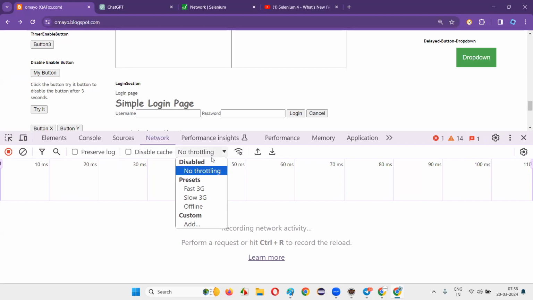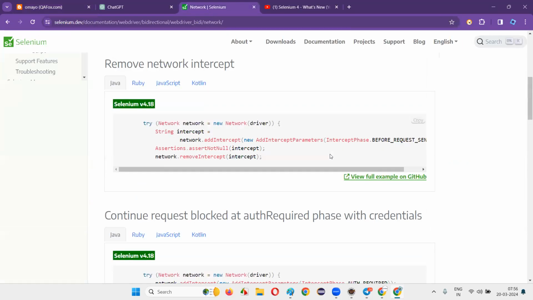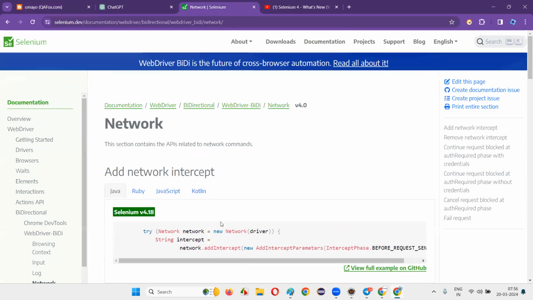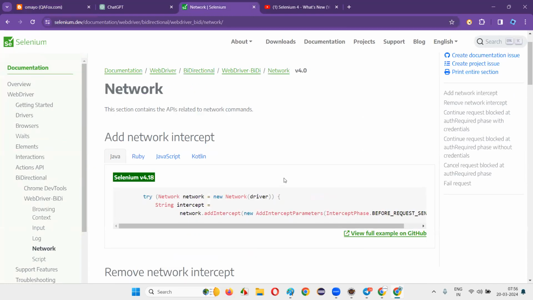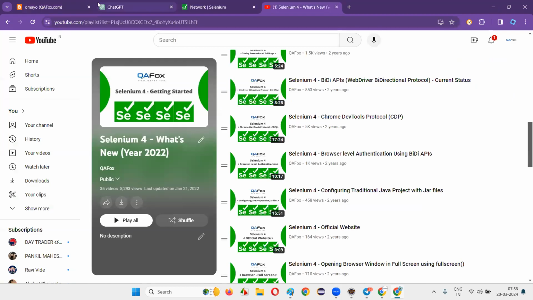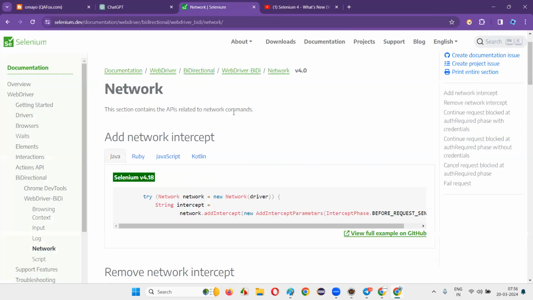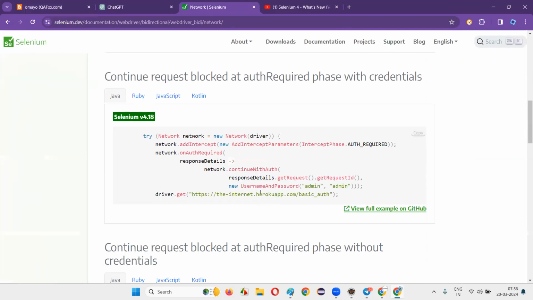Okay, so I don't know what they have done in that particular project, but what I know about this is simply at a high level. I cannot take a case study and tell you what you can achieve with this. There is enormous potential in this. All the things can be done. Whatever you are thinking can be done. Whatever the things that are there in the network can be done. The only thing is that you have to learn how to use it. Okay, how to try it out. Fine. So for that, we need BiDi APIs.